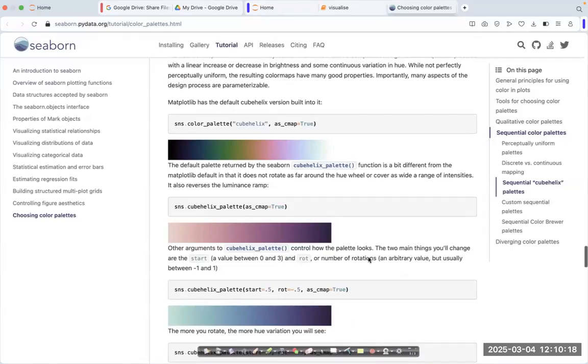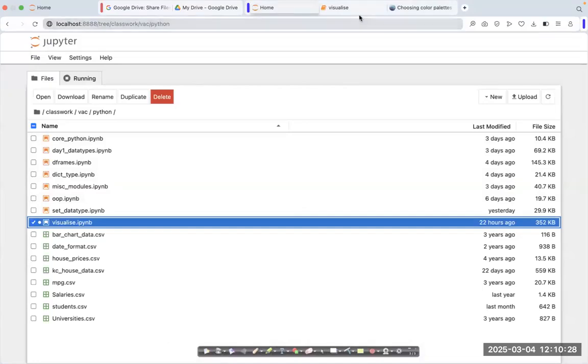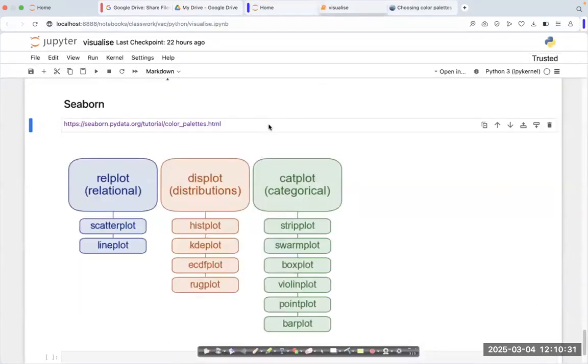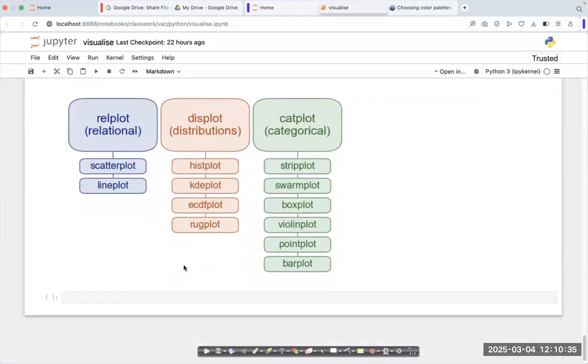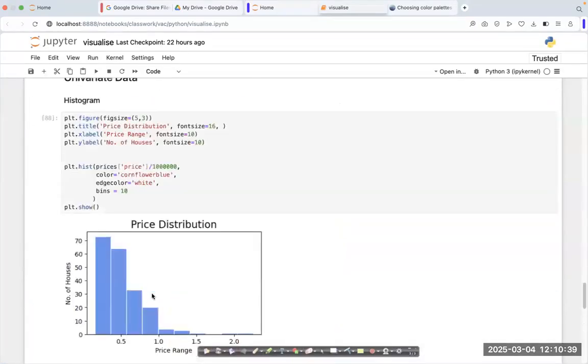When you set a palette in your file, whatever graphs you draw, it'll select the colors from that palette only.